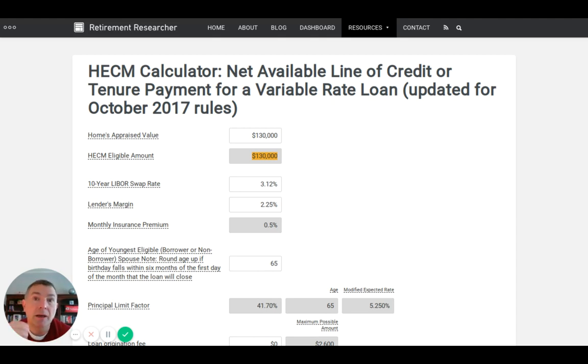Your appraised value is what a fair-minded appraiser would estimate your home's value at. They're going to look at comparables in your neighborhood, comparables for your size of house, all that. And that's the best guesstimate for your value if you're not selling your house. The best guess for your house value is someone who actually buys it. It's only as valuable as someone's actually willing to cut you a check. That's capitalism 101. What's the value of X? Whatever someone's willing to pay for it. There's no other way around that.